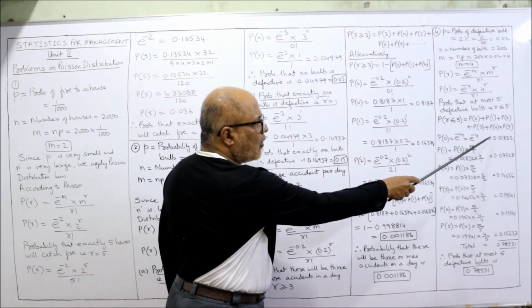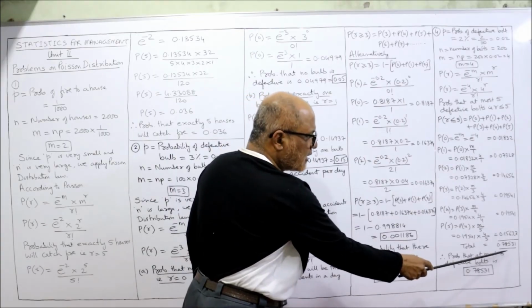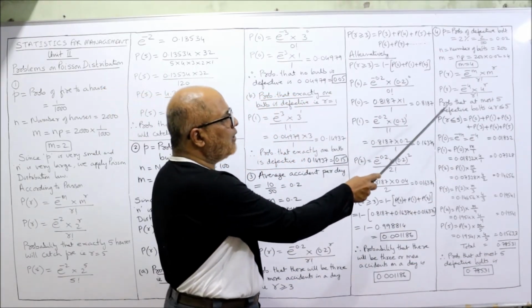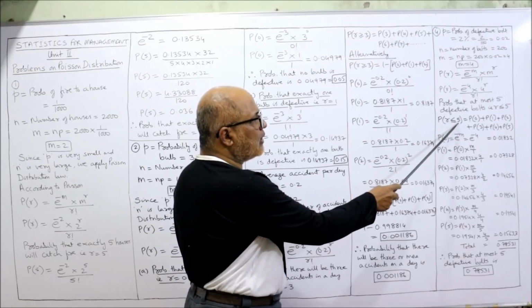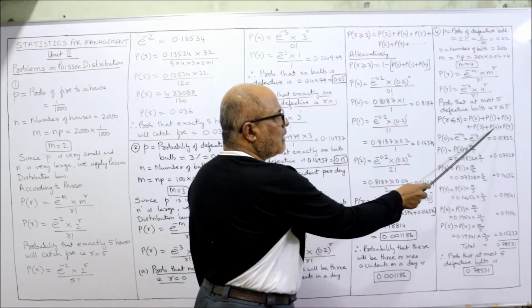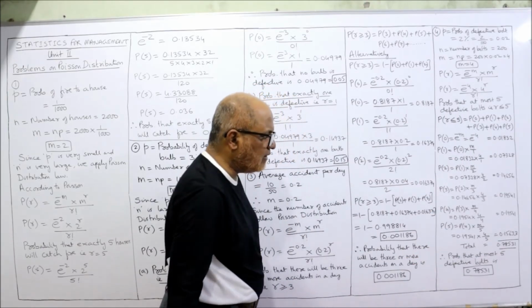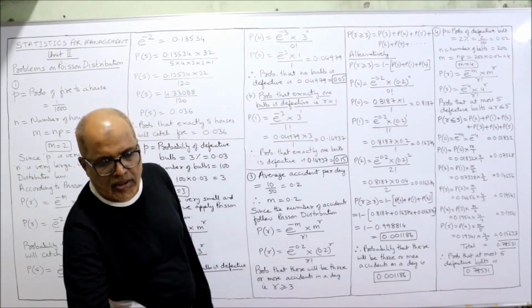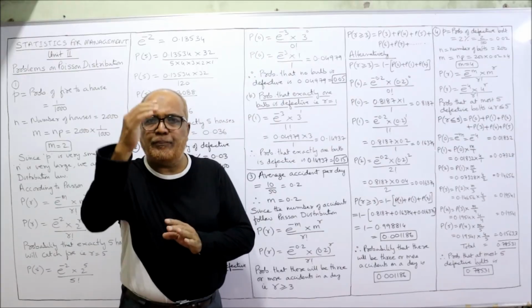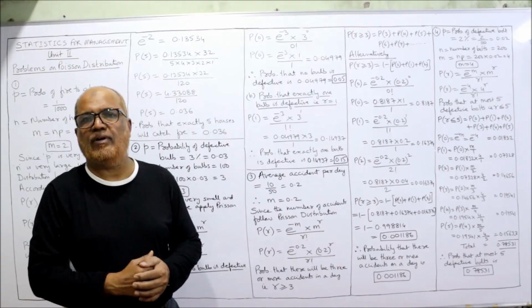Now take the total of all the probabilities from P of 0 to P of 5. The total comes to 0.78531. And we need P of r less than or equal to 5, which is P of 0 plus P of 1 plus P of 2 plus P of 3 plus P of 4 plus P of 5. Add up all, 0.78531. Therefore, the probability of at most 5 defective bolts, up to 5 defective, is 0.78531. That's it.